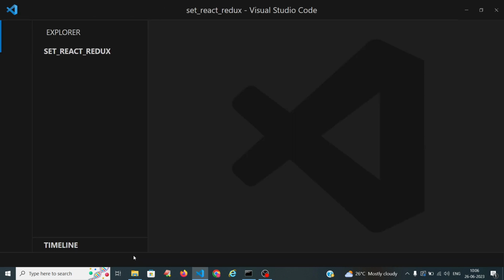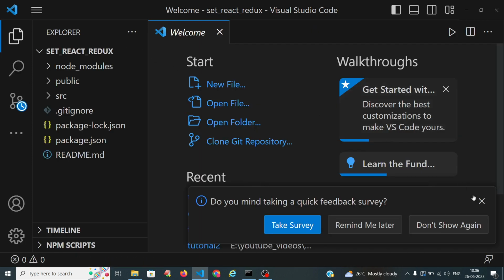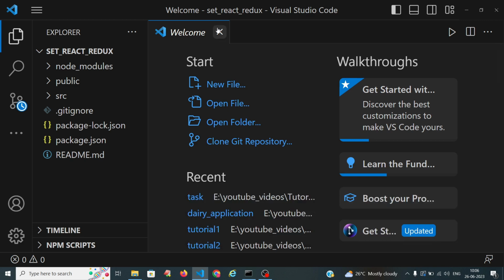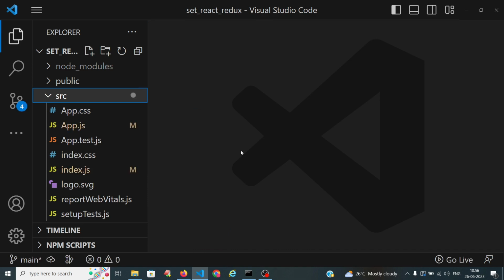Create one folder, components. So our setup is completed. Now we'll start with creating the components folder first.